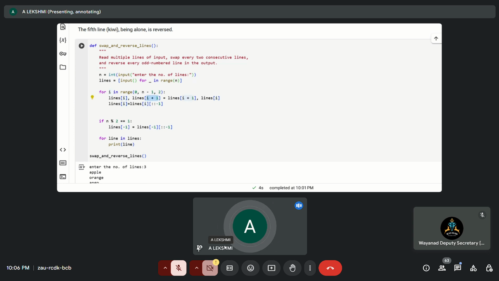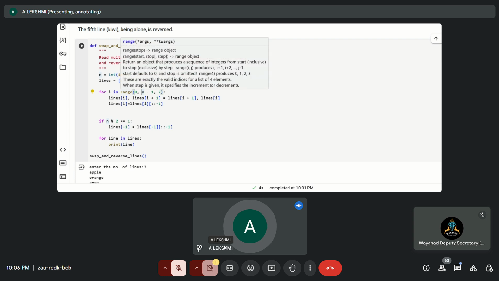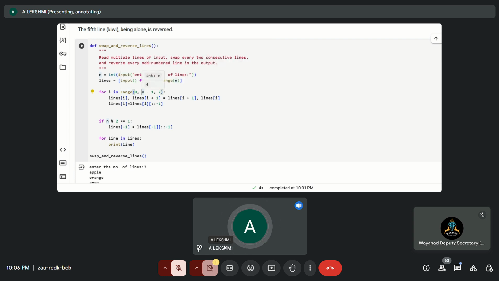Other than that, also, let's say we have given an even number of lines like 4. So now n becomes 4, and your range will become 0, 4, 2. So now my i values will be 0, 2 and then nothing. I would not be able to take the third value. Are you getting it?